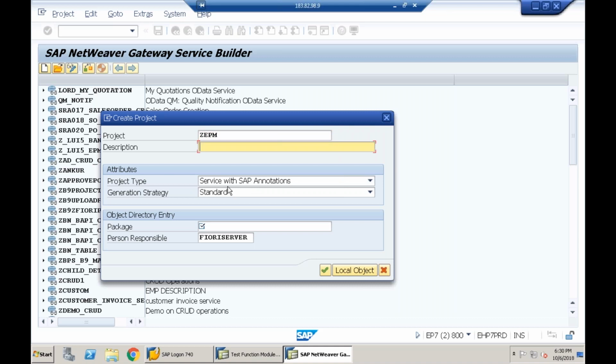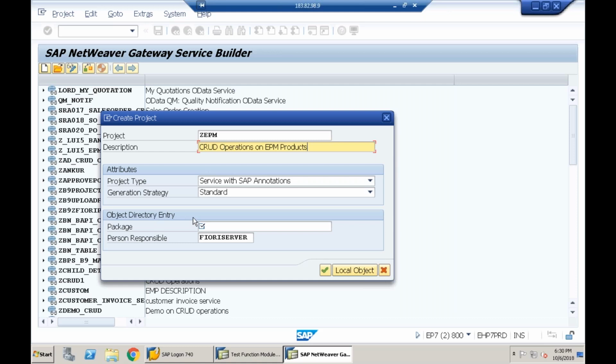I'll give the description: CRUD operations on EPM product. So provide some description, and this is the project name, since it is a custom project starting with Z.